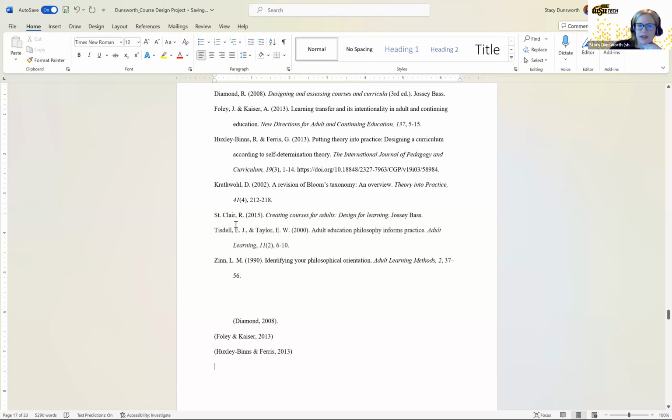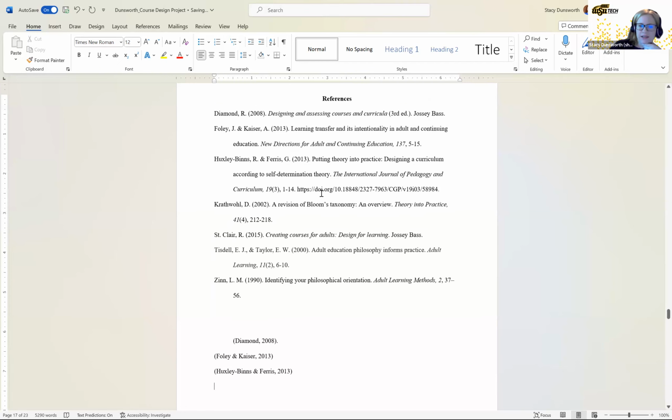So the trick here is when you are doing in-text citations for your reference list, all you are really looking at here is this first bit, because again, all you need is the author's last name and the year of publication. Okay.